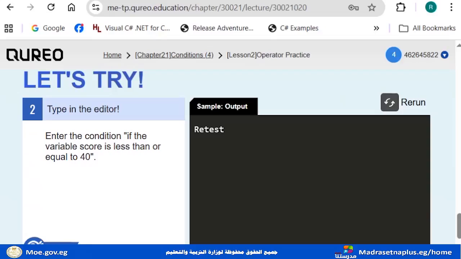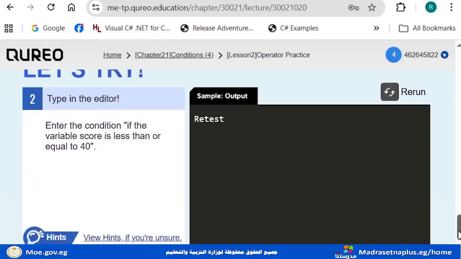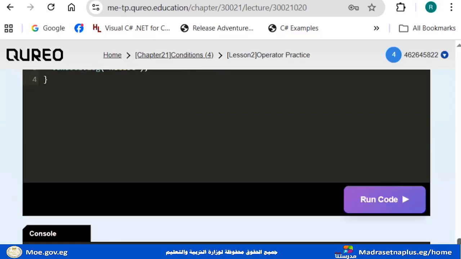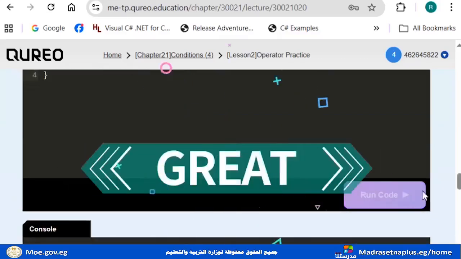Now enter the condition: if the variable score is less than or equal to 40. See, score less than or equal to 40. And the code, great.